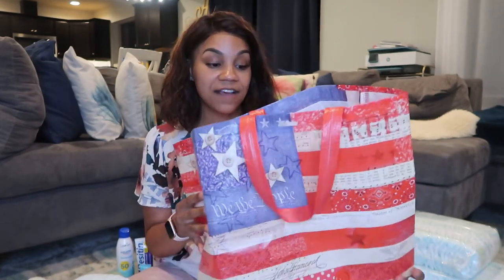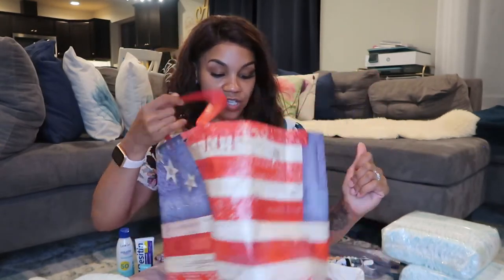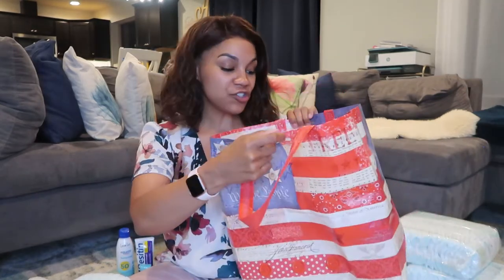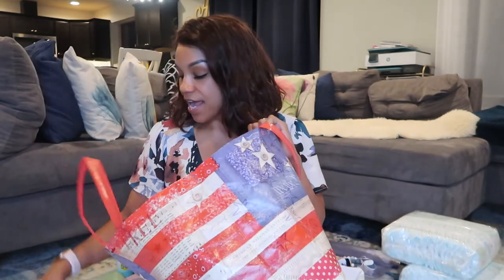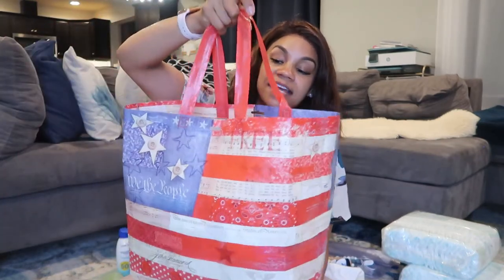Speaking of bags — I know a lot of times we want a super cute diaper bag — but our daycare facility actually has a rule where the bags that come in with weekly items need to be like those reusable grocery-style bags. I think it has something to do with cotton or other materials having a higher likelihood of carrying bacteria and germs. So we always use this reusable grocery bag material — just a bag I had in my laundry room. It's really lightweight, super easy, fits right into his cubby, has handles, and it's waterproof.